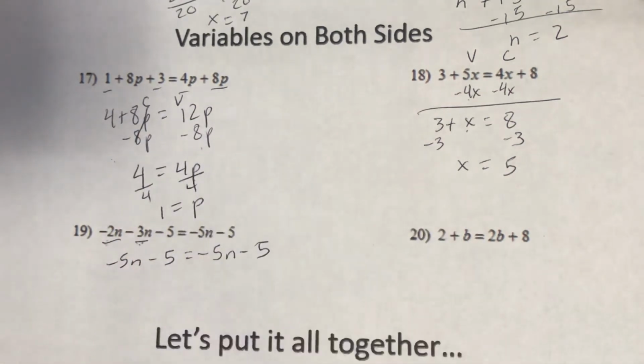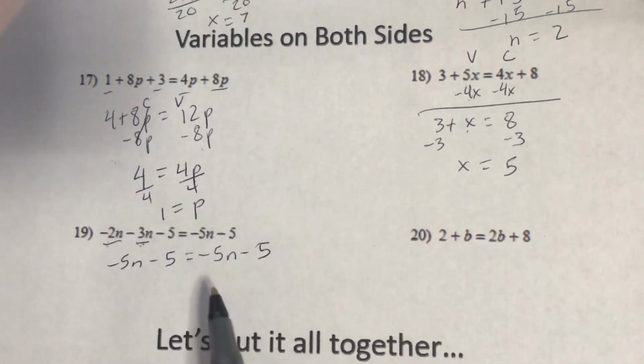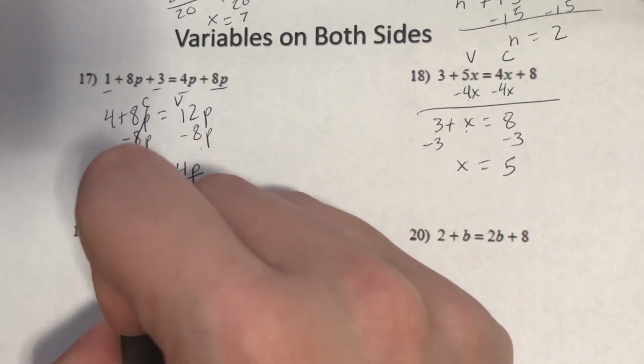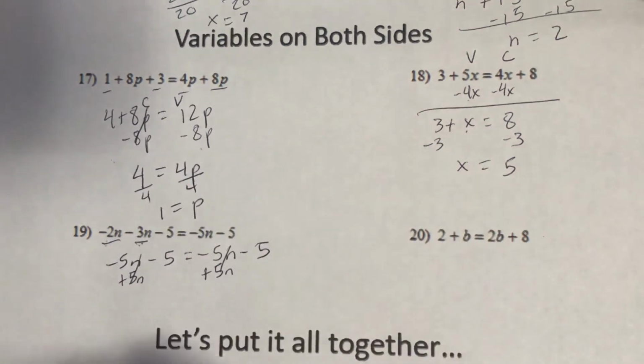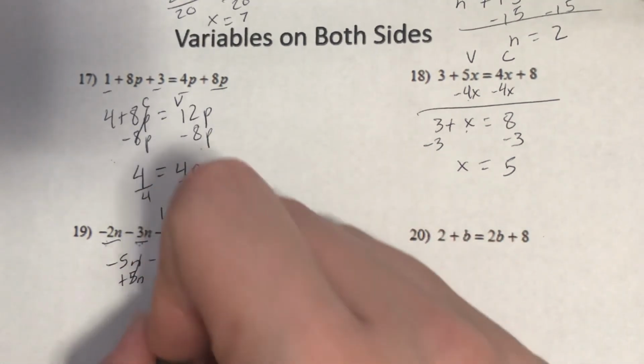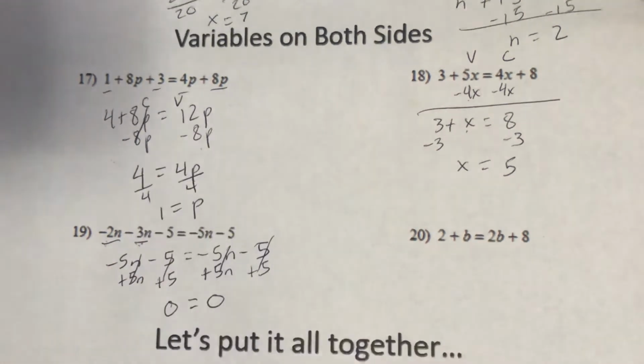You probably tried this, and when you tried it, if you notice this part, you can already tell what this kind of problem is going to be. We've talked about it before, but if we add 5n to either side, they cancel out. And if I add 5 on either side, they cancel out. So I'm left with something like 0 is equal to 0.